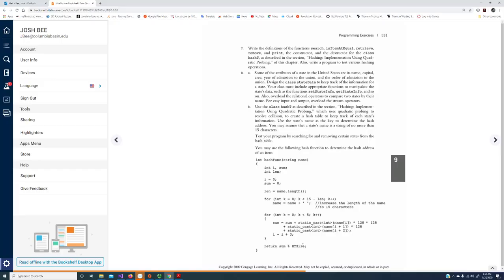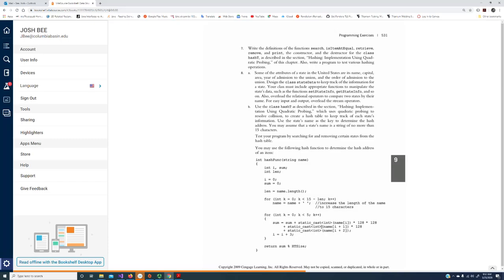And then they modulate it by the hash table size, so that no matter whatever they come up with as they're adding up the ASCII values of each character in the name, it's going to be within the size of the created table. So you're going to be setting the hash table size also, which is going to be 1,000.